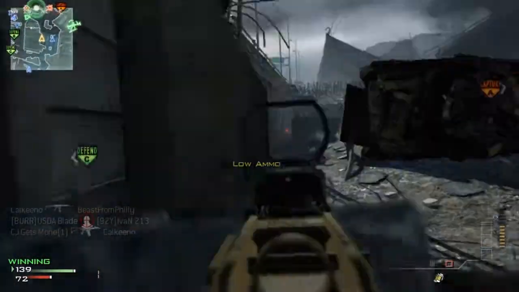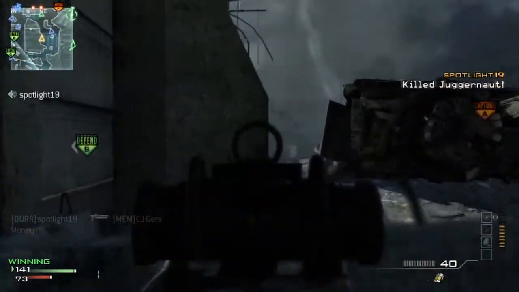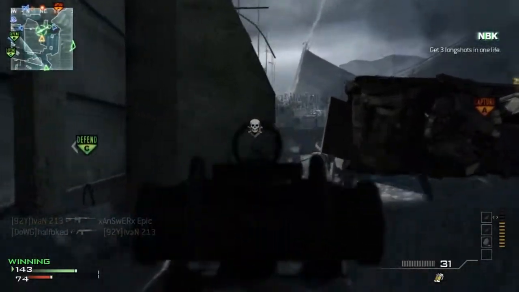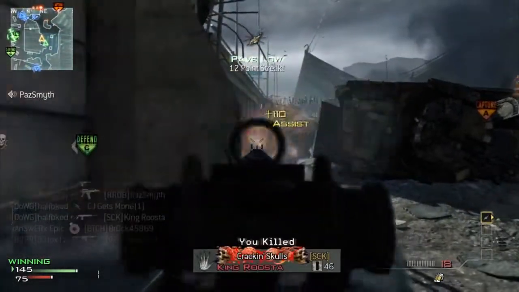So here you see me work my way to the chopper. I call it in. I throw a Betty over there by the car to try to prevent them from going that way and picking me off, and continue firing down this alleyway here, trying to pick up kills. So I get a nice little two-piece there.